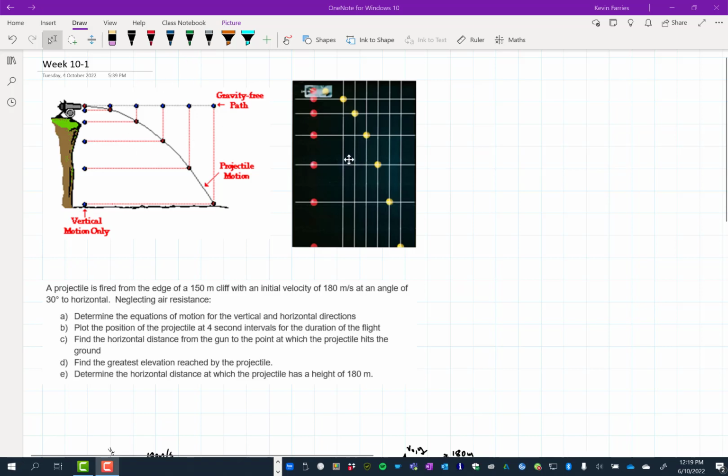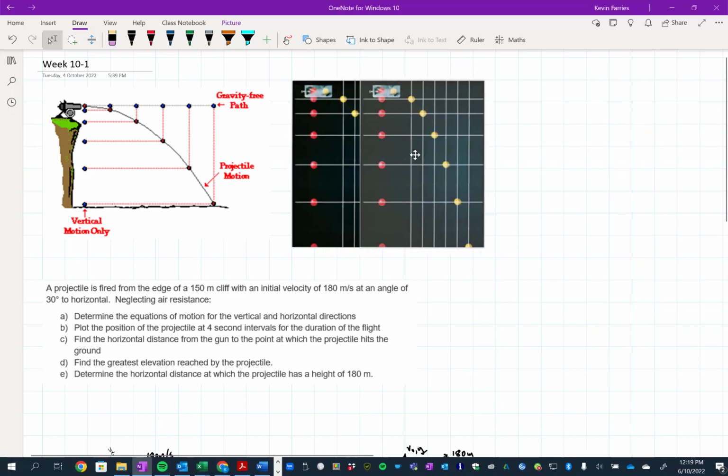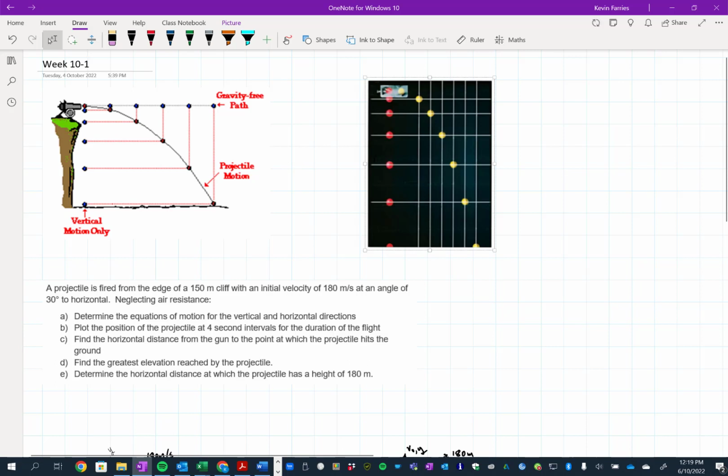So this last little stage of kinematics, what we're looking at is projectile motion. You've pretty much learned everything you need to know to do projectile motion. There's just one concept to get across, and that's this idea that when you've got a projectile, something that's fired, it's got initial velocity, and then after that, the only force acting on it is gravity. And so what you can do for projectiles is separate the horizontal and the vertical motion.